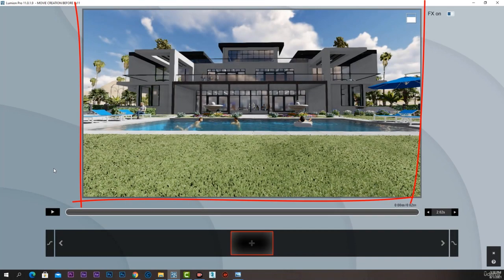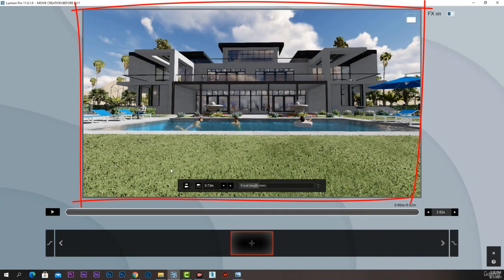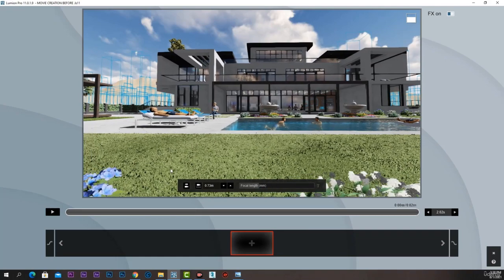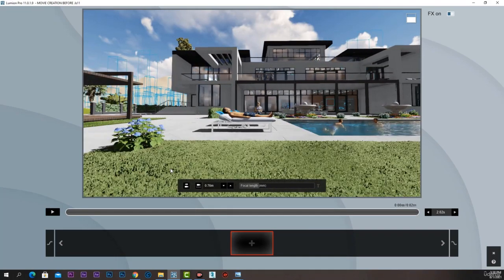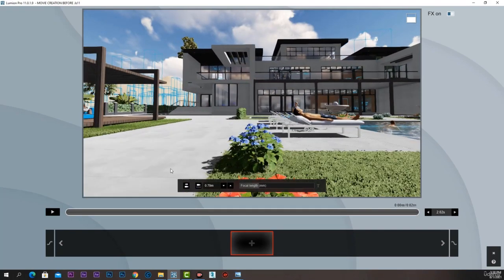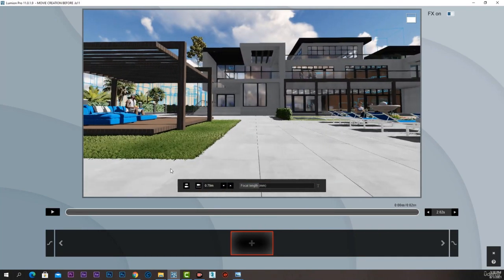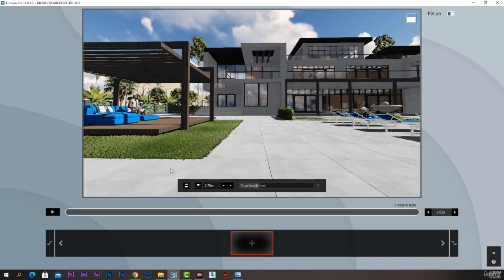In the middle here, we have a preview screen where we can move inside it using the keyboard and mouse, as we normally do in Lumion. Let's move it till we have a nice start shot for our clip, just like that.